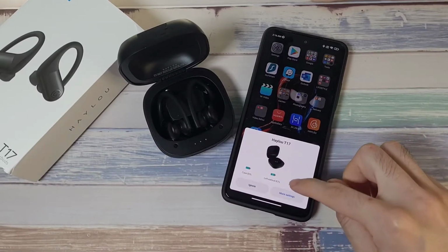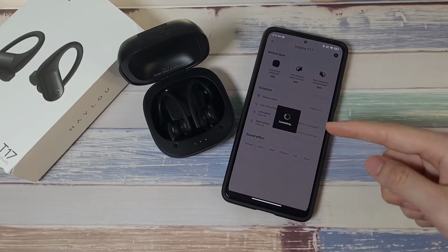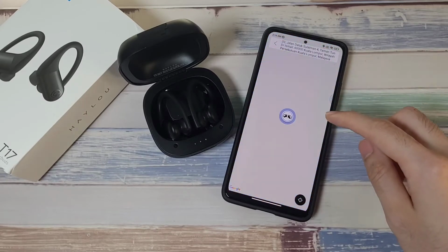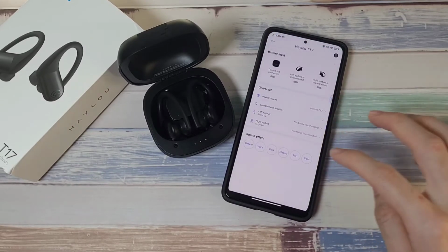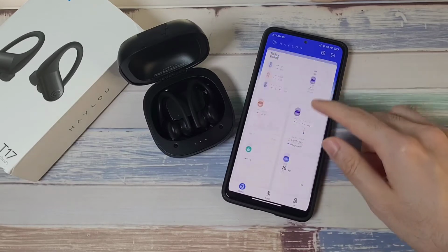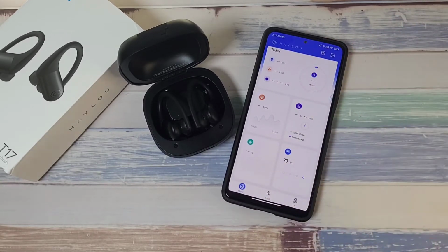You have your battery indicator, and once that is connected, what you can do is go to the settings over here. You can change the sound effect. You can even check out the last time used location, which is really cool. You can see over here, this is where I stay, and this is basically how the app would look. You can go to the sports mode, you can go to this one over here, calculate your sleeping, your weight, and all this other stuff if you do have other Haylou devices.